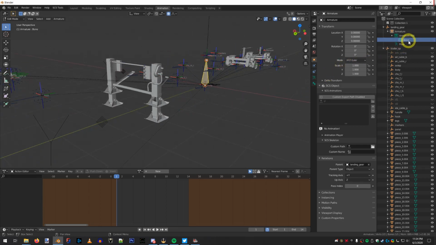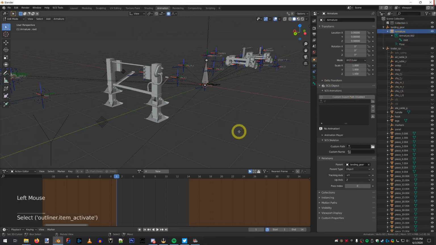Now how SCS does it is they rename this bone root, and then they parent all the additional bones to this bone, and you'll see what I mean here in a minute. So we're going to need 2 bones for this one animation. One bone is going to make the legs go up. The other bone is going to make the handle come out, swing this way, rotate to make the legs go up, swing back together, and then back into the resting position. There are many ways to achieve everything that we're trying to do, so I'm going to try to make it as quickly and as painless as possible.